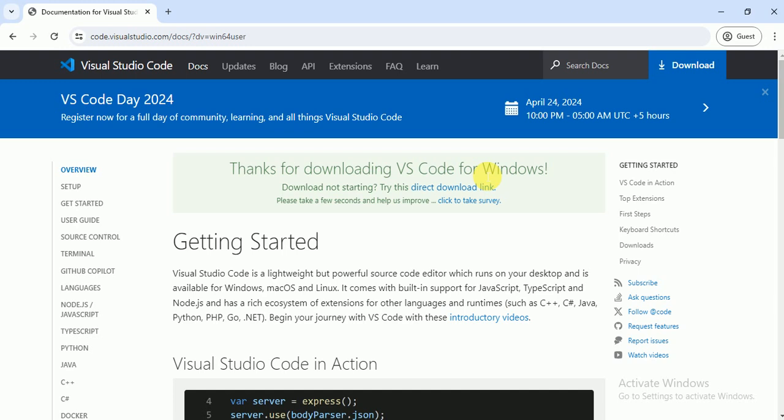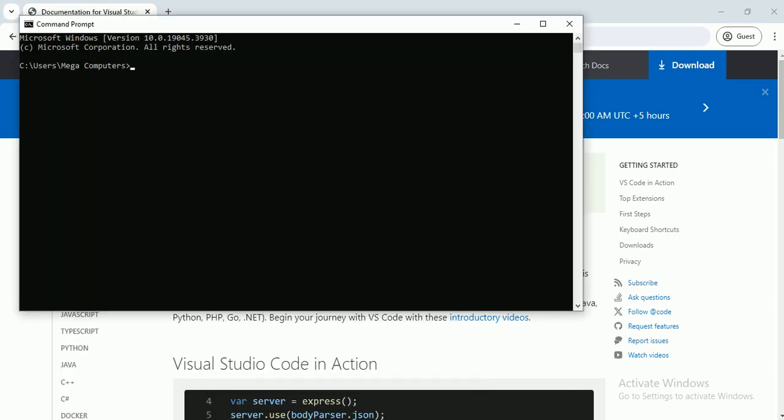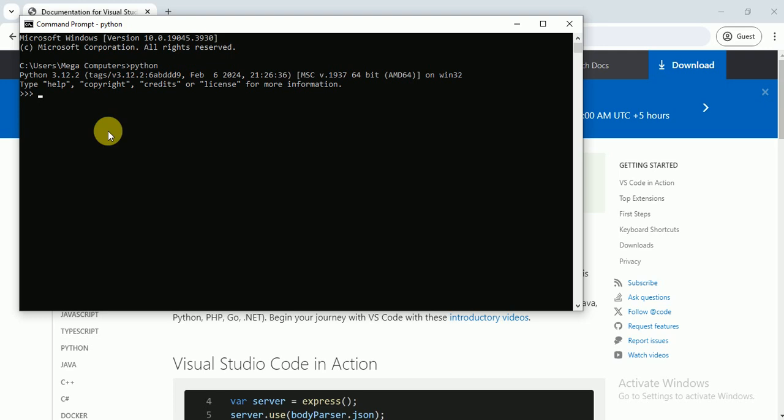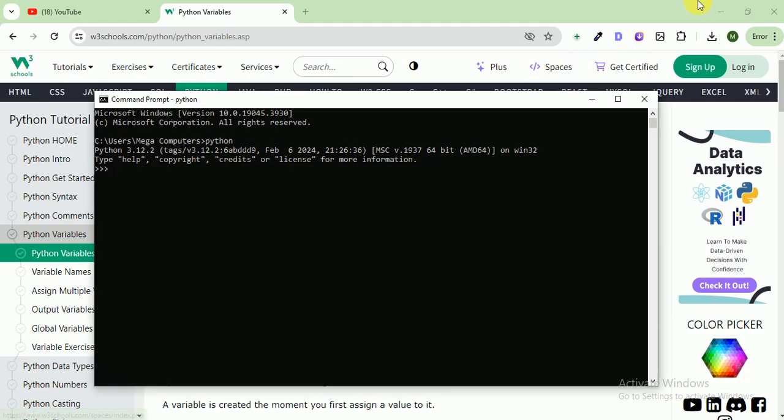So let me show you the difference between IDE and CMD. So this is CMD. When I write Python, then I am entering Python. So this is not user friendly, or you can say that this is not a good way to code. It is also very important, but beginners cannot understand this interface. So we use IDE, or you can say a software which helps us to code easily.